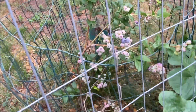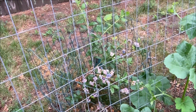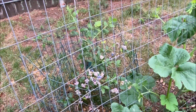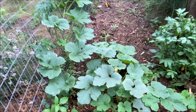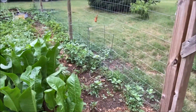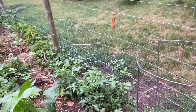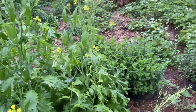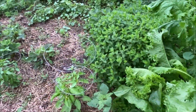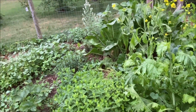One thing I don't talk a lot about is I planted blueberry bushes a couple of years ago and I'm finally starting to get some. I think I have 11 blueberry bushes at this point and I'm starting to see a little bit of fruit from that labor. This is a volunteer pumpkin or something. Along this edge I have a couple Roma tomatoes. Mint in pots — because if you know anything about mint, it'll take over your life, as will horseradish. Don't just plant it in your garden like I did.